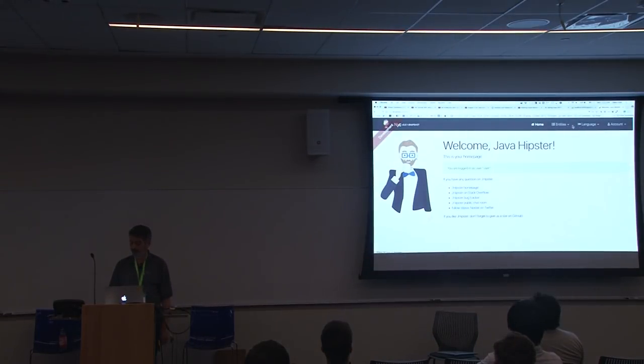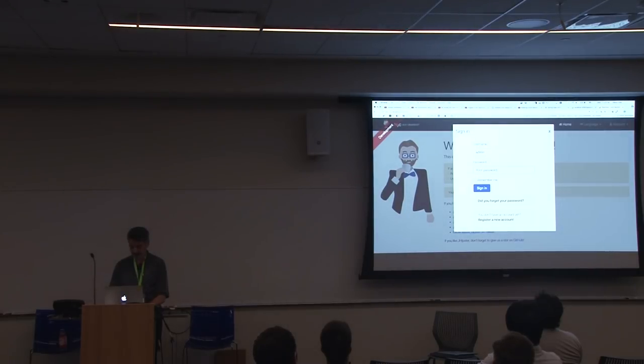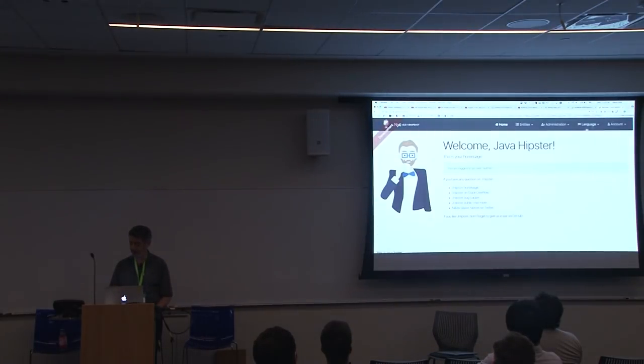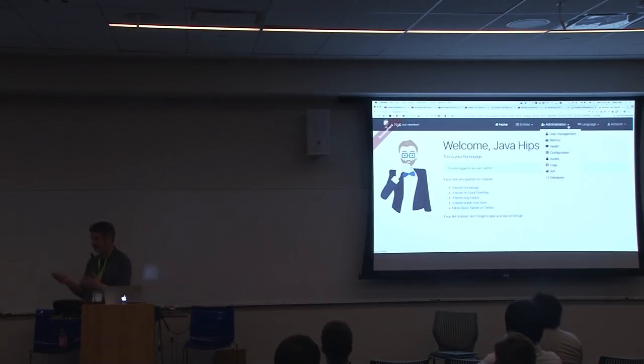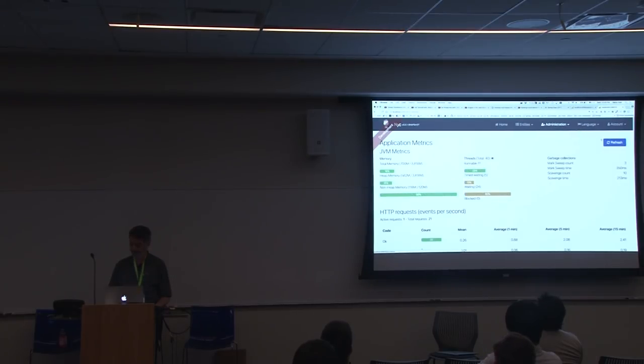As of now, I don't have any entities because I didn't create any. But if I sign out and sign in as admin, I will see an extra menu. Admin, and the password is admin. See, I have the administration menu right there. Everything was already generated for you in Spring. Of course, it uses all these goodies that Spring gives you, but still, it's pretty nice. You can manage users, create new ones, remove, and so on. You can see metrics of your app, all these requests, total memory, and everything. It's already there. Very convenient for the admin.